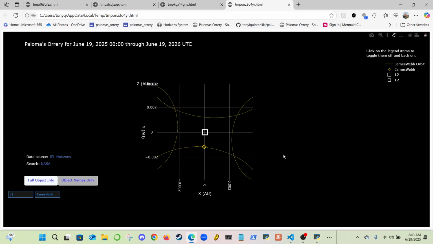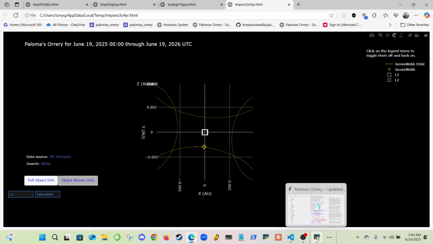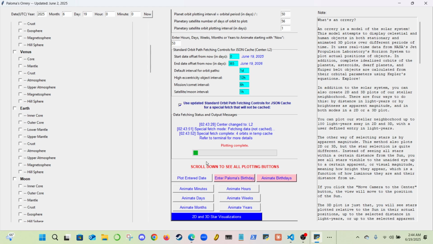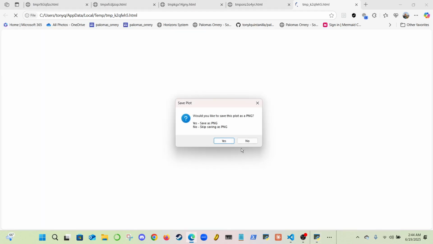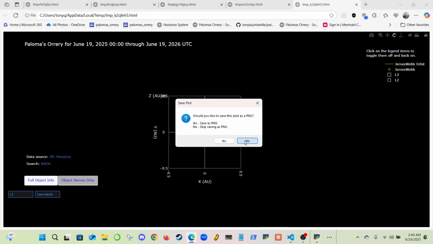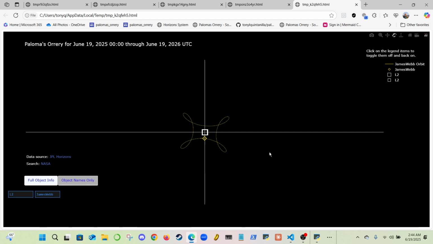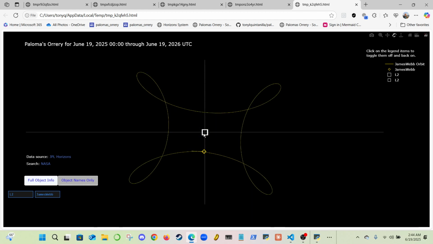So this shows you the pattern. Actually, I'm going to open up the view a little bit to have an astronomical unit. An astronomical unit is the distance between the Sun and the Earth. So this gives us a little better view. So L2 is in the center, and here's James Webb.